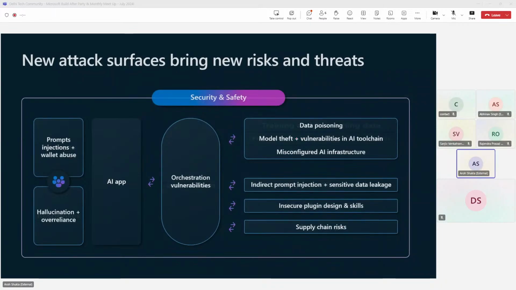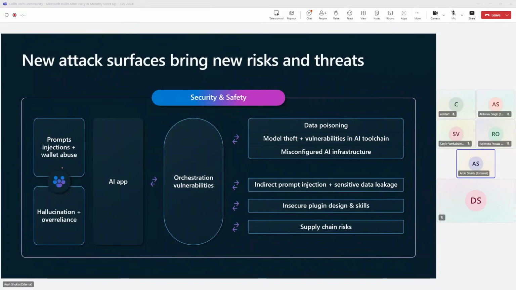Now, when you come to the specific things, I will show you some new things which you have not seen, or maybe you've seen them. There's something called prompt injection, right? If you heard about SQL injection, it's a similar pattern, but a different way, right? So how do I explain prompt injection? Assume that you are a hacker and you want to manipulate the model, right? So you try to trick it.